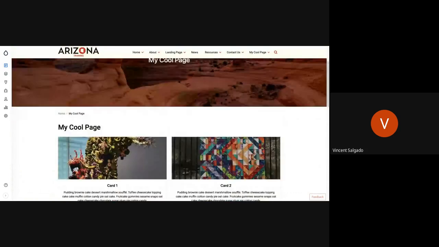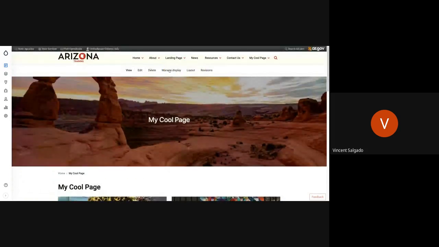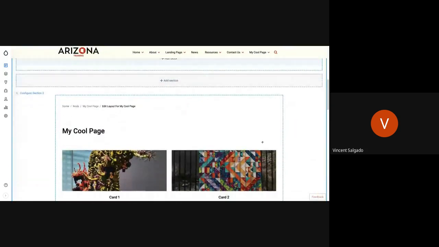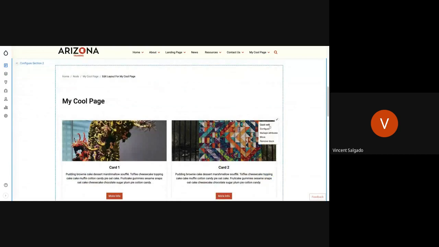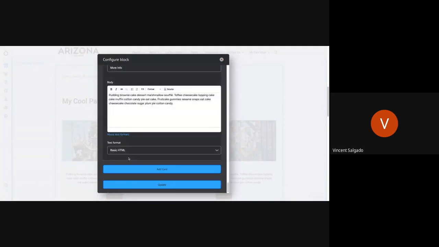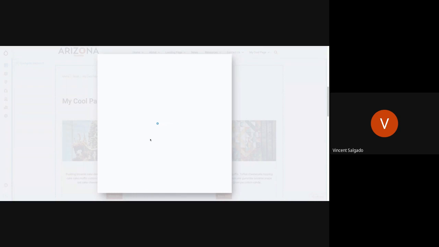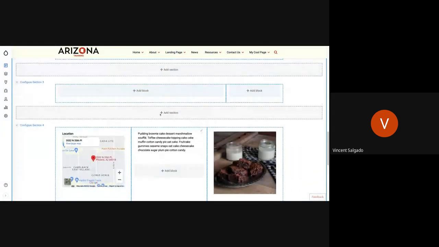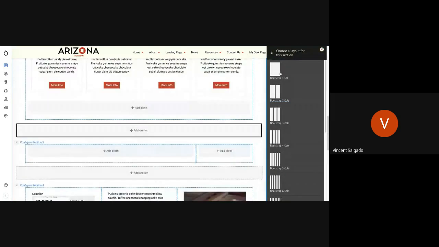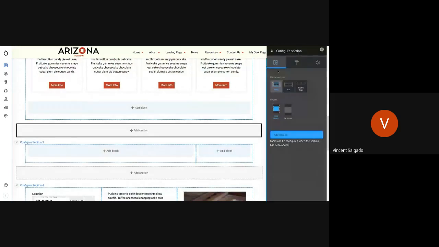And below this card set, I'm going to clean this up a little bit so it's not so big. I'm just going to make this card set 4 columns to make it smaller. Just change that real quick. Update that. I'm going to add in another section in here, and we'll go over the reason why I did that later. Just a 1 column section below the other ones. Can add in the section.